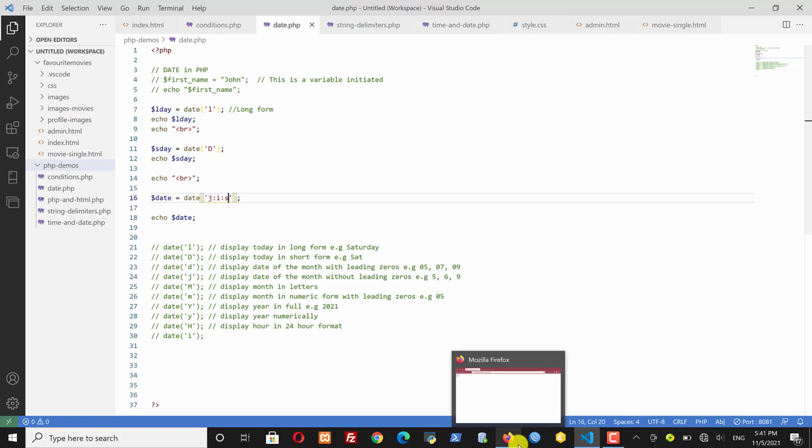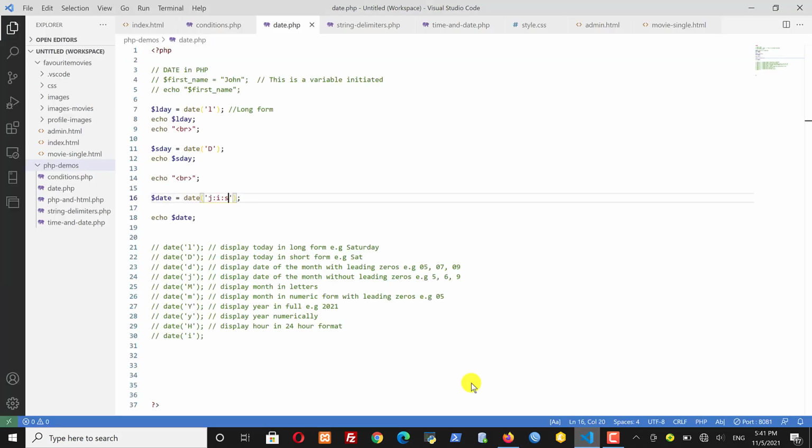And let's see what we have on the screen, guys. 5:41. Guys, can you look at my screen here? 5:41, and those seconds are not showing here, but you can see my seconds. So as I keep refreshing, it keeps changing. 41:17, 41:19. That's the seconds. Seconds keep moving. So that's seconds, guys. So if I don't want the colon and I want dash like this, if you like this, just use this, refresh. It's going to be like this.